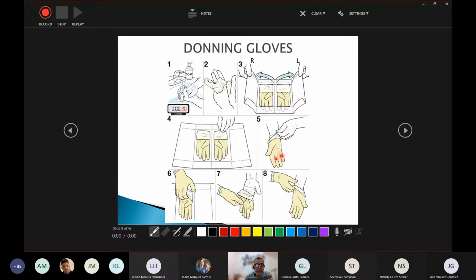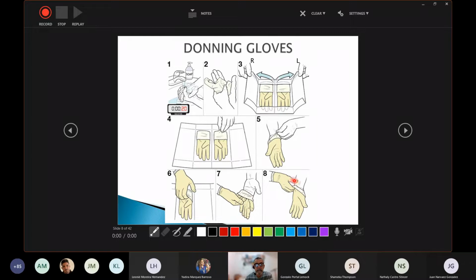Now that this dominant hand is sterile, you can touch the other glove, the one left here, but only the sterile part. You don't touch the white part, you touch the yellow part. For that reason, you introduce your fingers inside the pocket made by folding the glove. You can visualize that there. Always touching the sterile part of the other glove, the other hand is then introduced and put in.